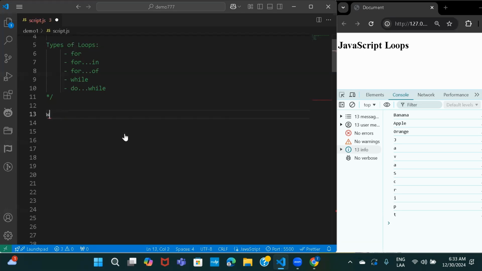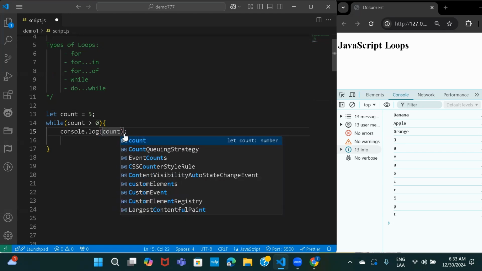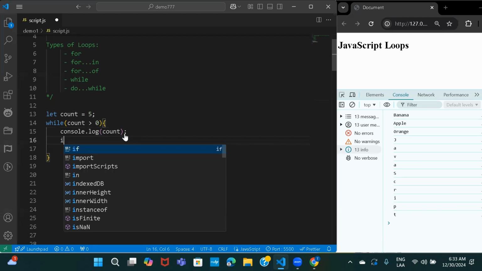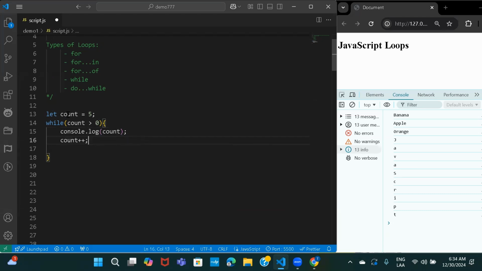So while, let me first take a variable. So let count is equals to 5, and then the syntax for while is while, I'll just mention count is greater than 0, and then here I'll just log the value of count, and then I also have to decrement the value. So what will happen here? We have a variable count, the value is 5, so it will first check is count greater than 0. So 5 is greater than 0, so it will print 5. Okay, and then we have to decrement this. So now it will become 4, and then it will check 4 is greater than 0, true, then it will execute this, then it will become 3, 3 is greater than 0, and then 2, and then when it comes to 0, it will become false and the loop will exit.